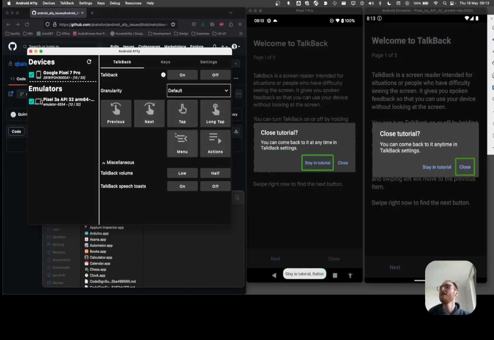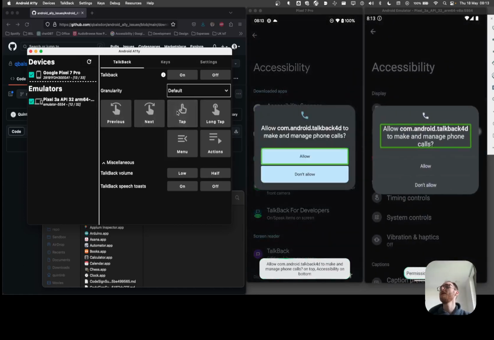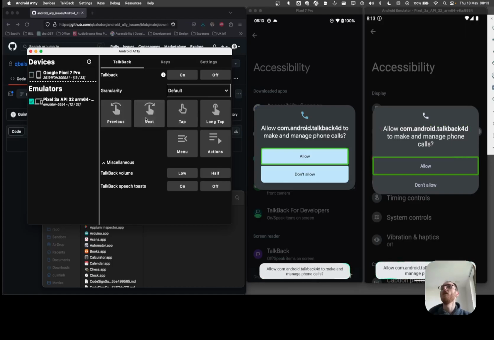If we get out of sync, it's quite easy to just choose one device and go back in. You'll see sometimes it's not exactly the same on all devices, so we can just navigate through the ones that we want to use.